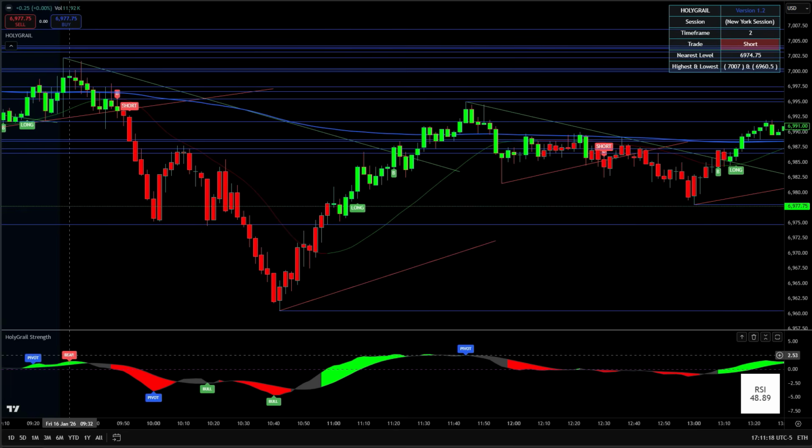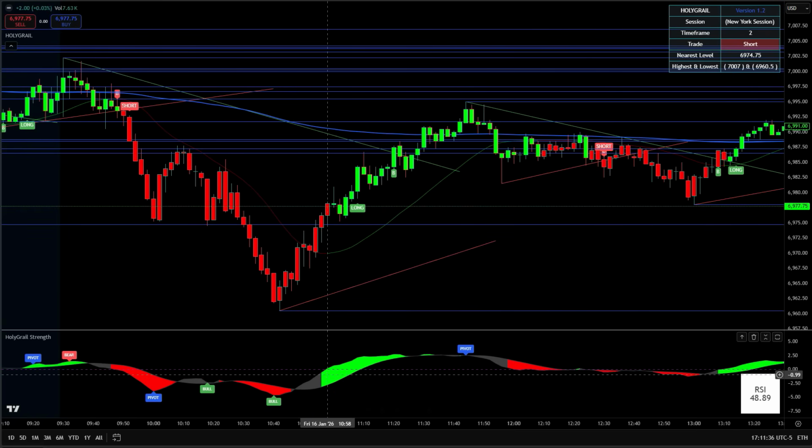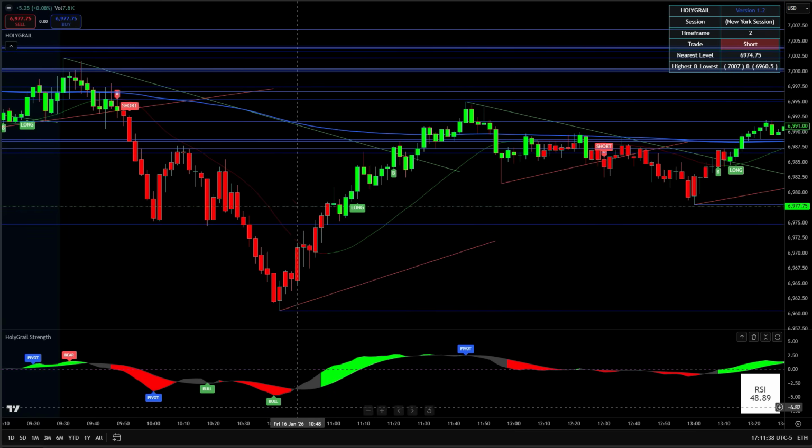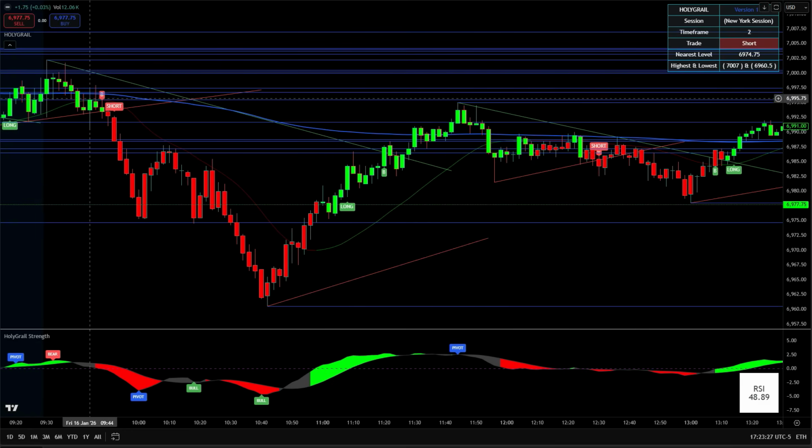This is what we call our Holy Grail strength. And it saw this pivot coming in first, like, hey, something's happening here. It printed this bear on this candle right here, before it went into a short market. And the thickness of this down here will tell you the strength of this. And sure enough, she pushed right back down.